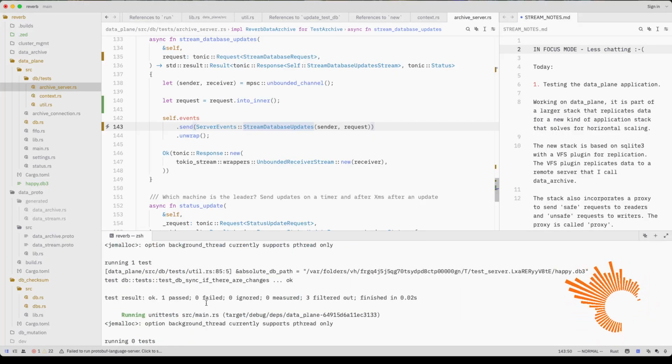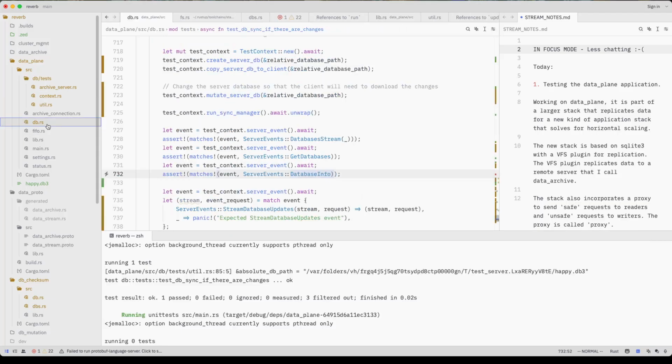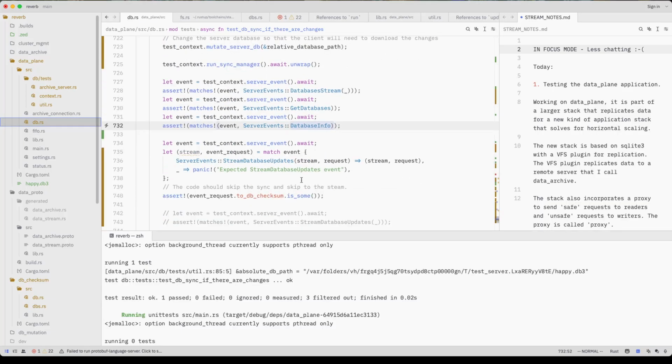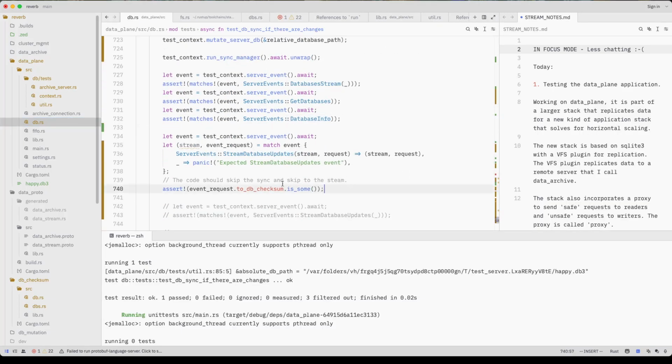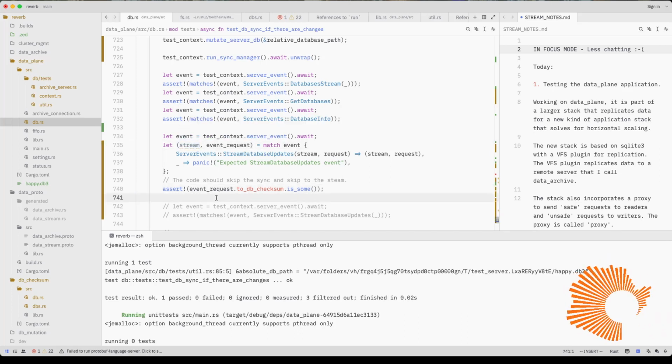Okay, so by moving that change up, it actually passed because now it's trying to download the change because the server hash is different than the client hash. So it's different, but now we need to send what changed.